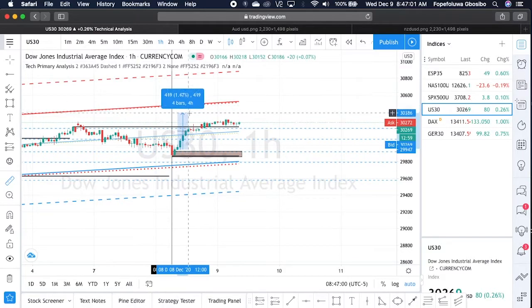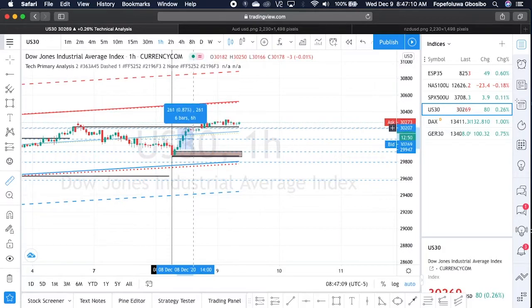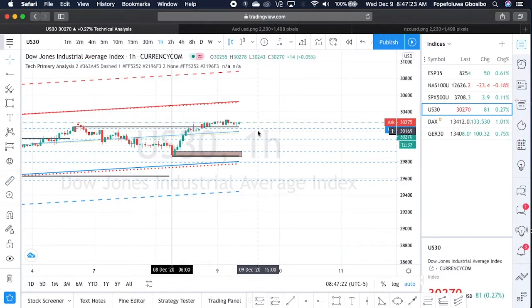But as I could see, I've gotten a rejection line that has kept on following my line. So this is also going to be another TP, the rejection. So remember, first TP, second TP, third TP. It's very much as simple as that.